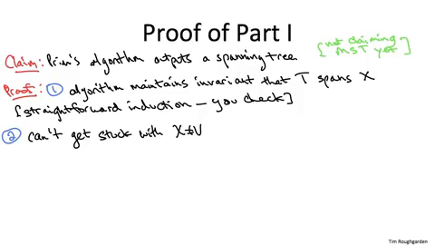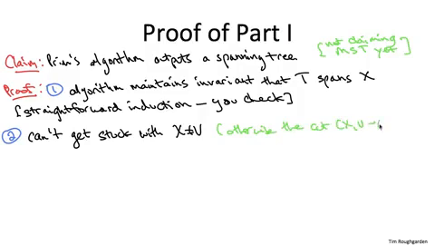So how could that not happen? How could Prim's algorithm somehow halt with the spanned vertices, capital X, not being all of capital V? We'll go back and check out the pseudocode and look at the main while loop. So every while loop iteration, we add 1 new vertex to capital X. What could go wrong? The only thing that could go wrong is if at some iteration, before we're spanning everything, when we scan the frontier around capital X, there aren't any edges. That's the only way we could fail to increase the vertices in capital X in a given iteration.